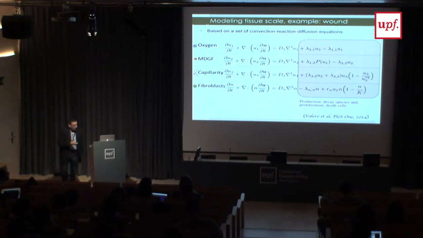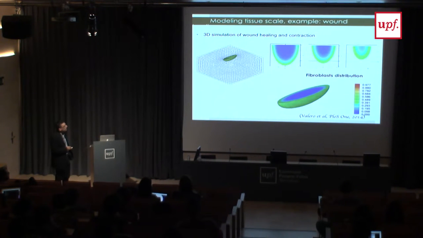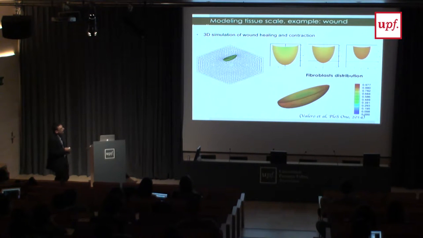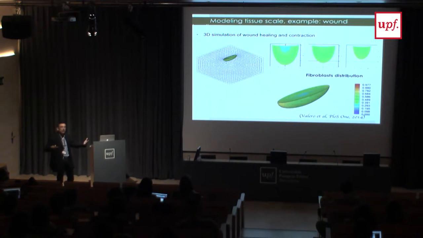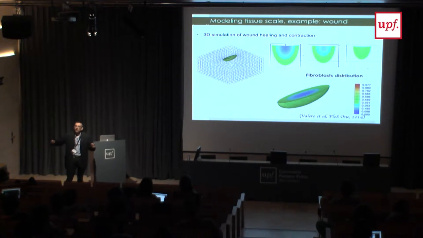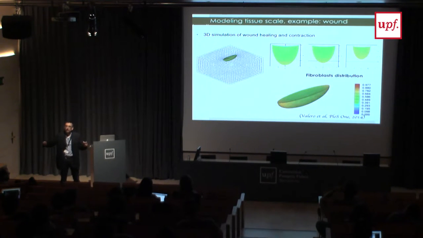The question, and after that, we can see here, for example, the phenomenon of how one wound is healed due to this phenomenon. In this case, it's a wound that is not very big, and so the cells can repair and heal it without problem, because normally we can solve it. We have analyzed different conditions, like when the wound is larger and we have to use stitches, these kinds of things.